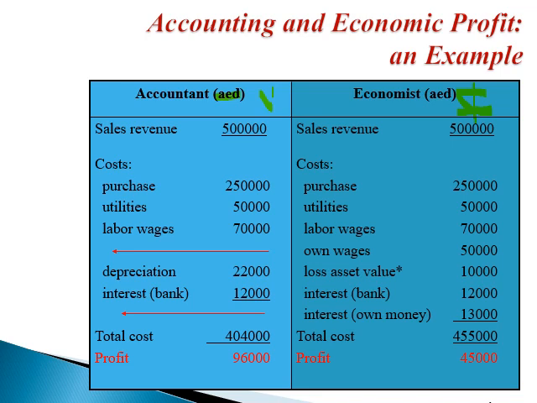So let us say that I'm paying myself 50,000 pounds a month. If I'm an economist, I'm going to include that in the cost. If I'm an accountant, the accountant will tell you that you are paying yourself, so it's not accounted. It is not included in his story. But it is included in the economist's story. Depreciation is included in both cases.